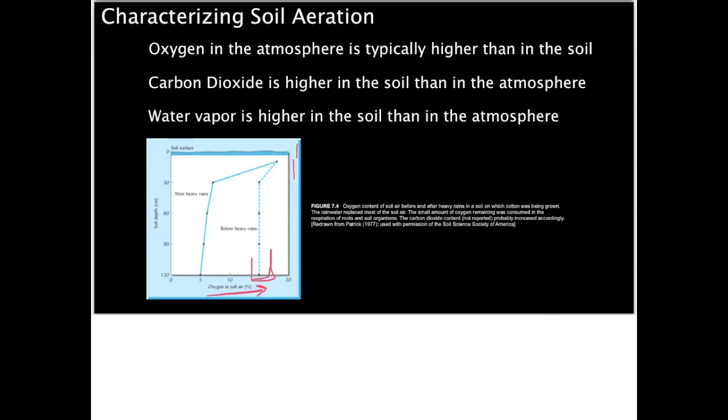Okay. After heavy rains, all of a sudden that moves far over because we're pushing and filling up the airspace now with water. So we have much less area for air to exist because water is taking up that airspace. So that helps us think about how soil aeration can change fairly rapidly in the soils.